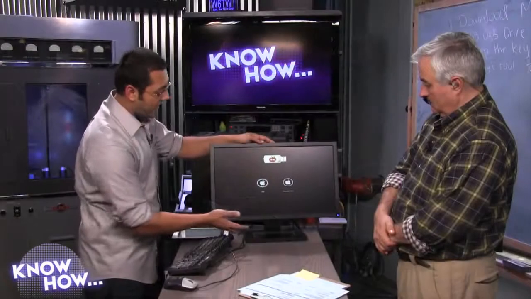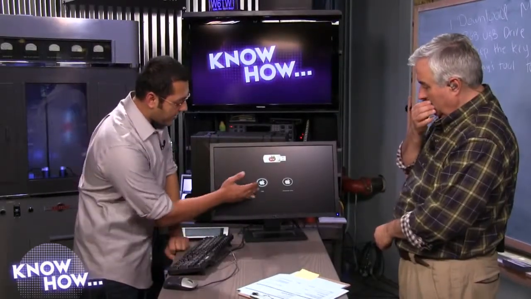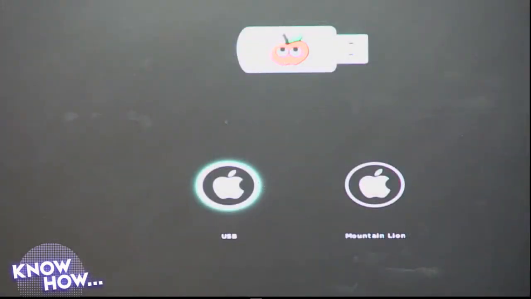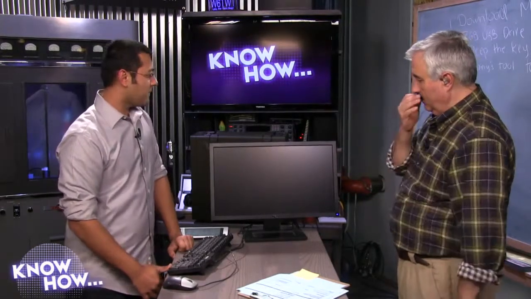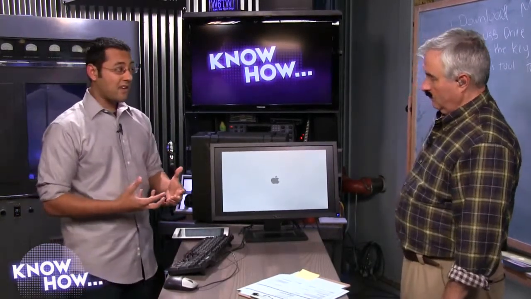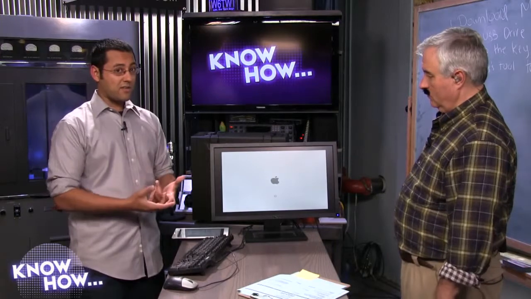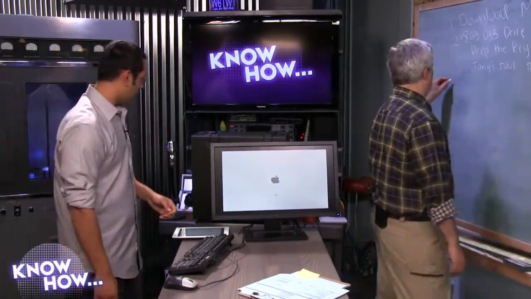This one, obviously, we've installed Mountain Lion already, but you're going to select USB when you're first doing this. If this shows up, you're just going to hit enter on your keyboard. You're going to wait a little bit. Now, that was a Tony thing we just saw. I believe that's the Chimera bootloader that's built into all the tools in Unibeast. So all this stuff's built in. Like I said before, you run Unibeast and then you just kind of walk away. Then your key's ready.